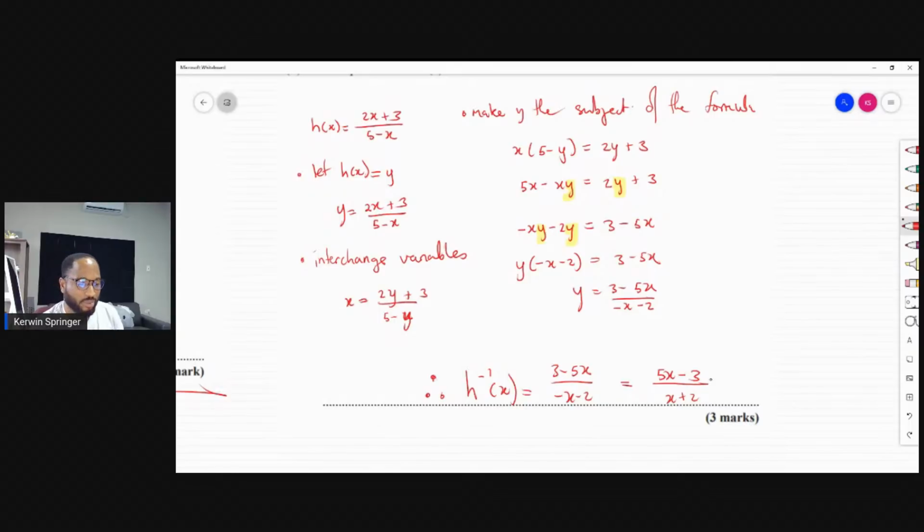That just means maybe you brought the y's across onto this side, like you brought this y here, and you brought across this 3, and then you bring it down all the way. So both of them are correct. For those of you who are really good in maths, you'll probably realize that this is just multiplying top and bottom by -1.